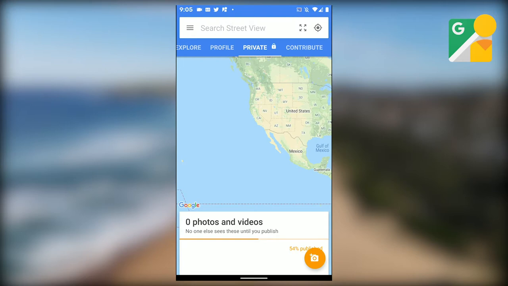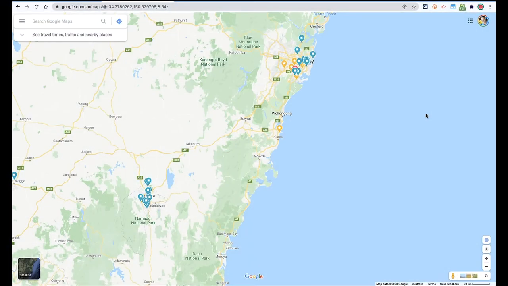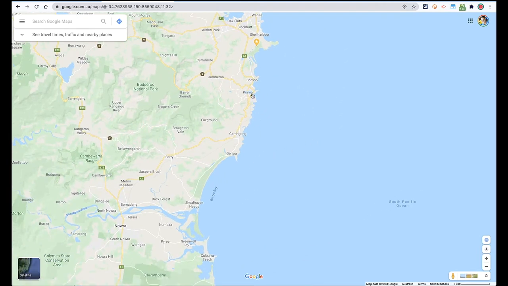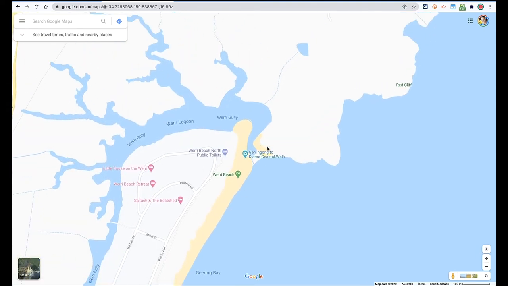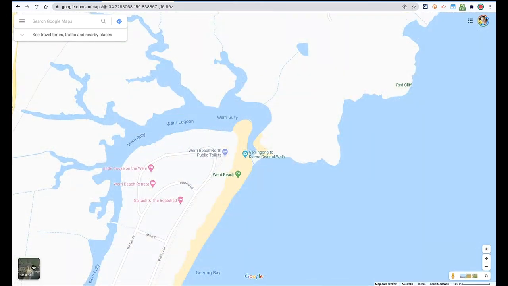So this is a great way of taking these photographs that you're taking, and it doesn't matter whether it's from a camera or a drone or from the phone itself, and you can upload these and have them show up on Google Maps. All right, so here we are over in Google Maps itself, and I'm just going to zoom in here, find roughly where we were the other day. It's around about here somewhere. There you go. So this little piece of beach here, this is where we were standing the other day. In fact, if I go to satellite view here, you can see there's the headland, there's the beach, and so on. I was standing around about here. Pretty phenomenal that you can do this in Maps. Talk about taking your adventures out to the world and bringing them into your classroom.